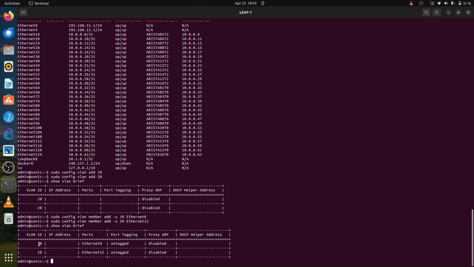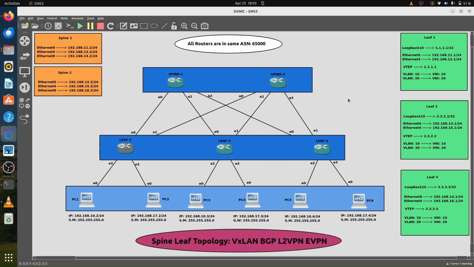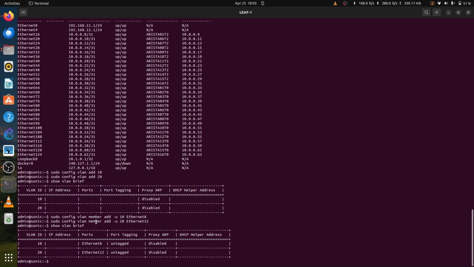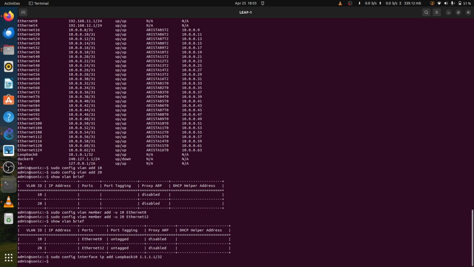Now again I will go into topology. Here what I will do, I will create loopback 10 with IP address 1.1.1.1/32. Now I will use command sudo config interface IP add loopback 10 1.1.1.1/32.